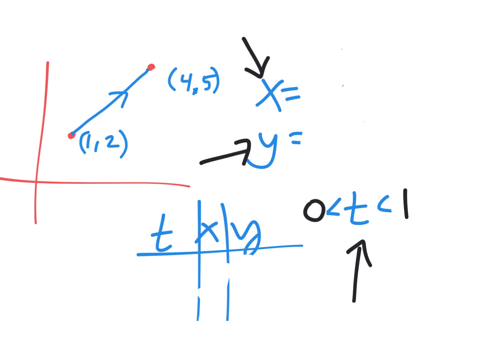Then, if you put in 0 right here for t, you figure out what you want x to be when you put in 0. Well, I want it to be 1. It's starting here, right? So I want it to be a 1. And then you have to have a t in here, otherwise it's not really a parametric unless I have a t. So I'm going to say 1 plus t, but this is an important part. Otherwise this would be way too easy if it was just 1 and then the y is 2 plus t. No, it's not quite that easy.